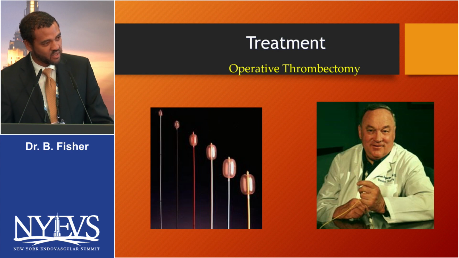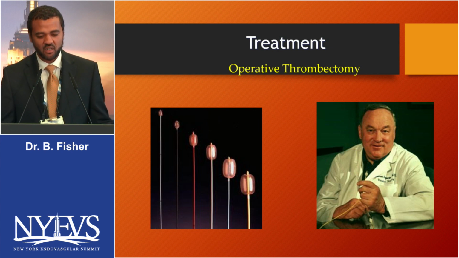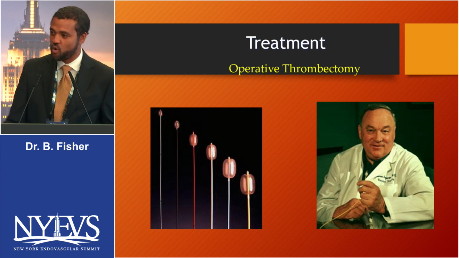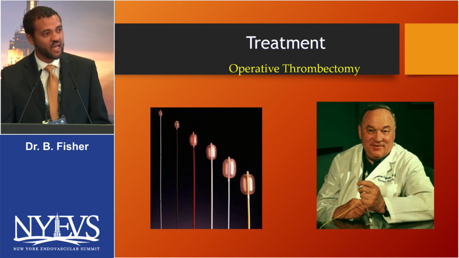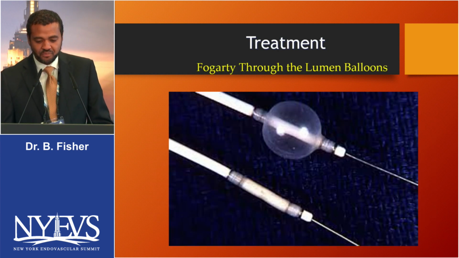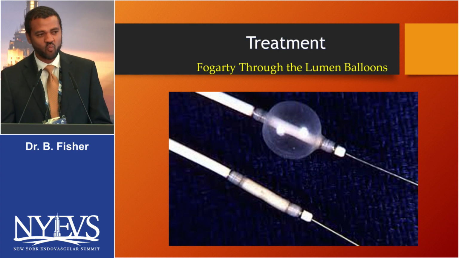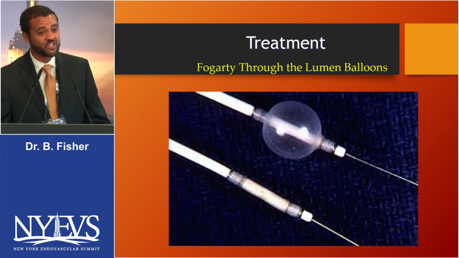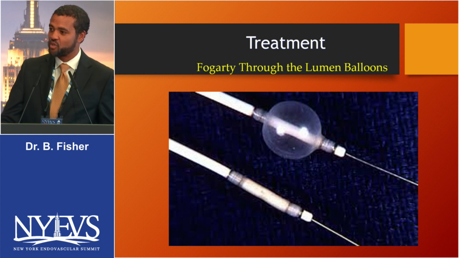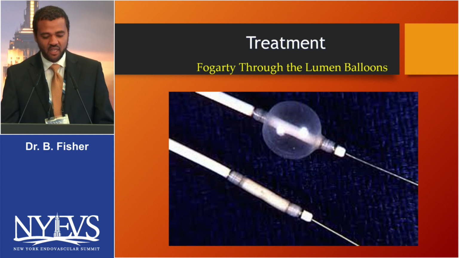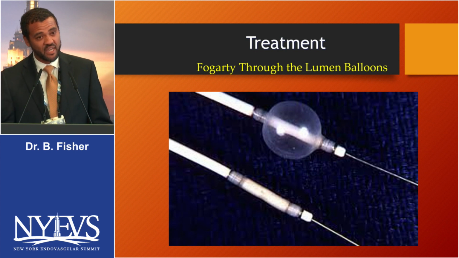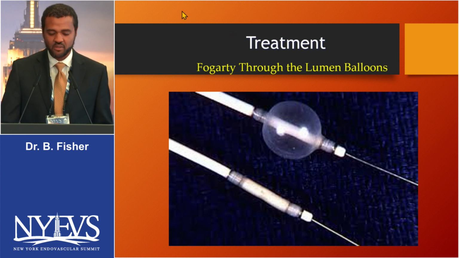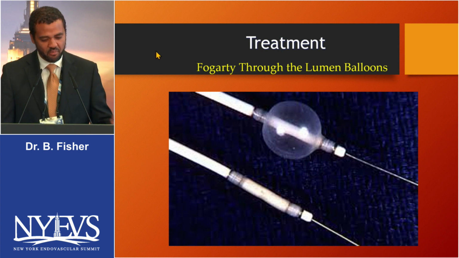I'd be remiss, as a vascular surgeon, not to talk about Dr. Fogarty and his amazing work and how that has truly transformed what we do for threatened limbs. Among the advancements, the Fogarty can now actually go over a wire and pull the clot out. So this can be done even in a percutaneous manner, versus the open manner as well. That's a very, very important piece.